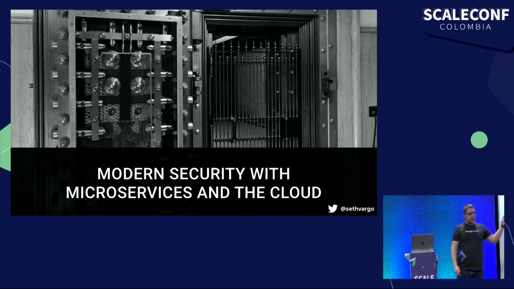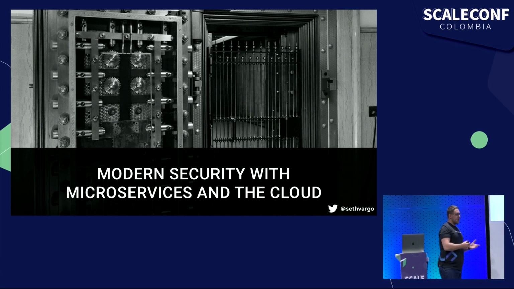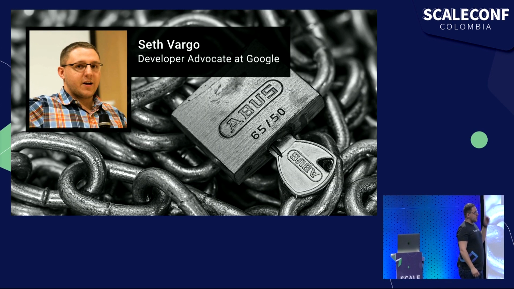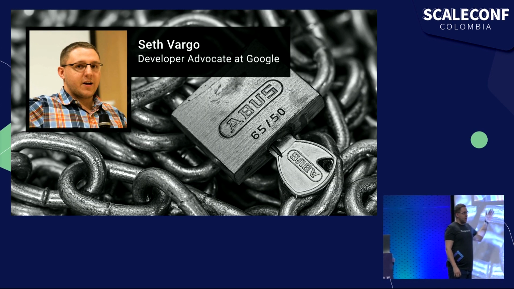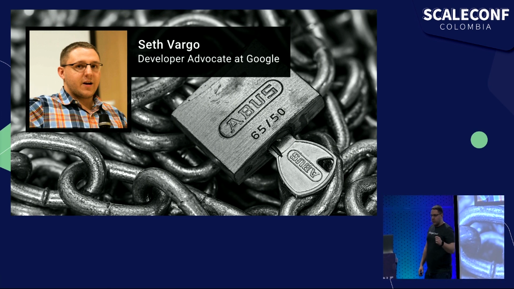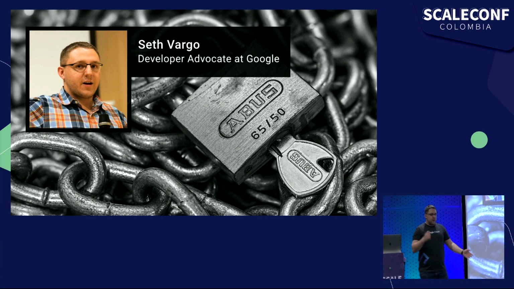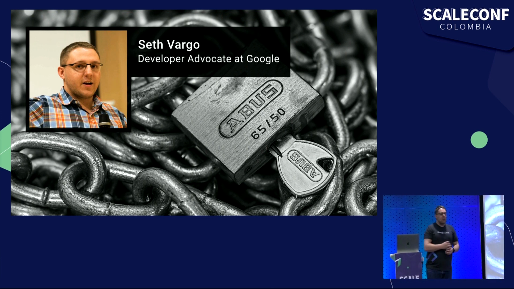My name is Seth, and I'm here today to talk to you about modern security with microservices in the cloud. For those of you that have never heard of me, I'm a developer advocate at Google. I previously worked at a company called HashiCorp, and I worked at a company called Chef before that. So I'm pretty active in open source communities. But today I'm here to talk about security in general, and then there's a demo at the end.